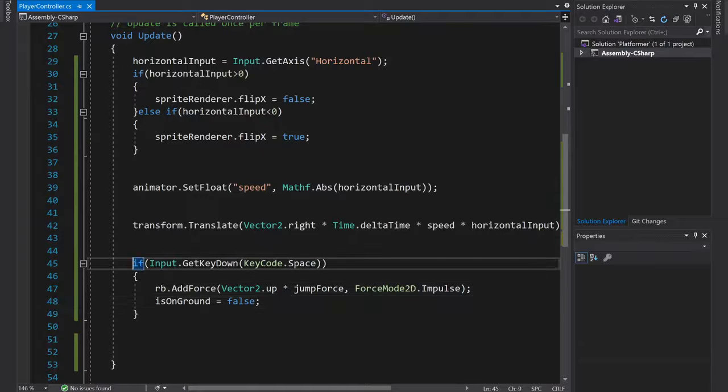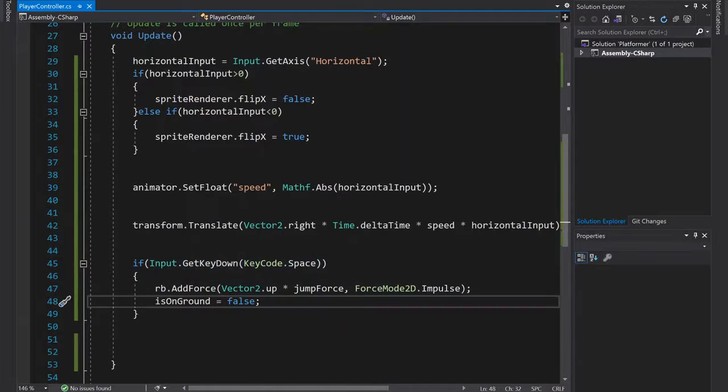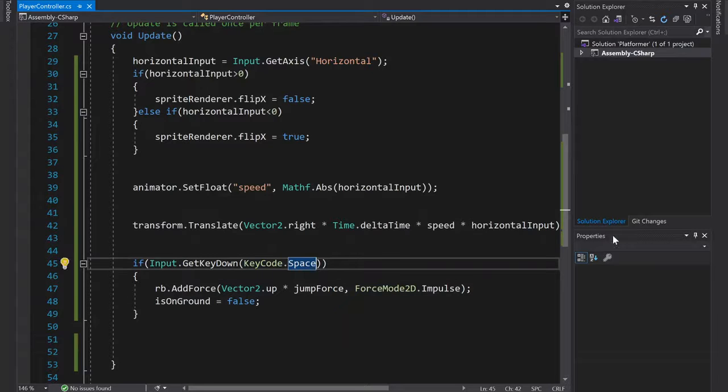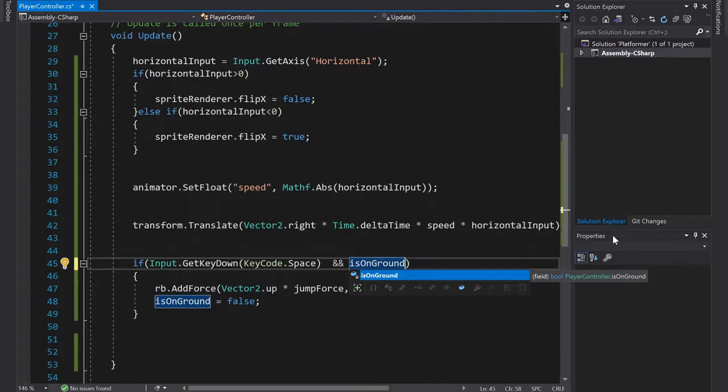Now I'm looking right here and it says, if I press space, then trigger the jump. I want to add another condition on here. If I press space and I'm on the ground, then jump. So I do that by pushing and is on ground. Now, since this is a Boolean, I can just say is on ground, and that implies is on ground is true, but I can also do is on ground equal true. Those two mean the same thing. I'm gonna delete that though because I like this one better. Let's push Control S and let's see how that one looks.